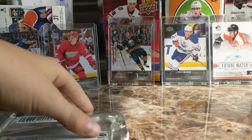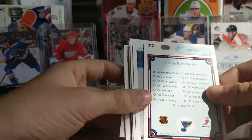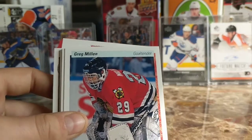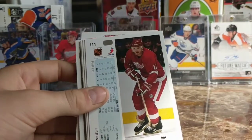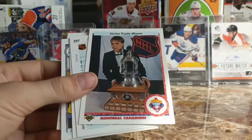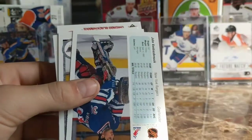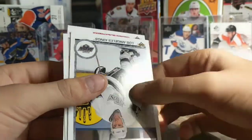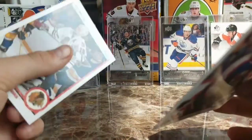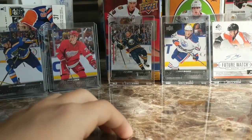Not a bad pack — three rookies. Maybe we can have another pack identical to that, that'd be really nice. I have to hurry because my phone's going to die. Randy Wood, Brett Hull checklist — I already have that one I think. All these packets are getting in my way. Greg Millen, Steve Bur, Wendell Clark — haven't seen him in a while. Vezina Trophy of Patrick Roy — oh, that's a trophy card! Not bad, not bad guys. Next pack.